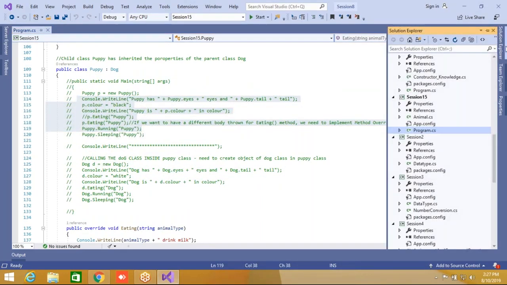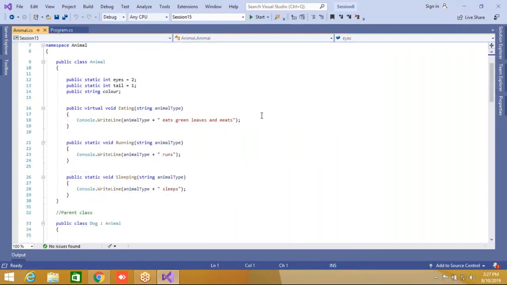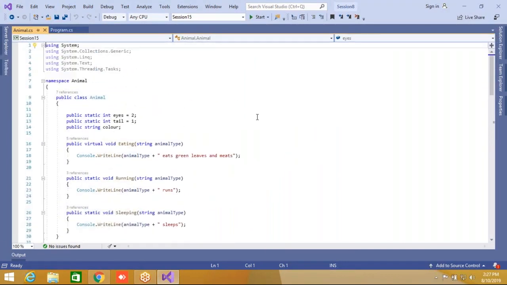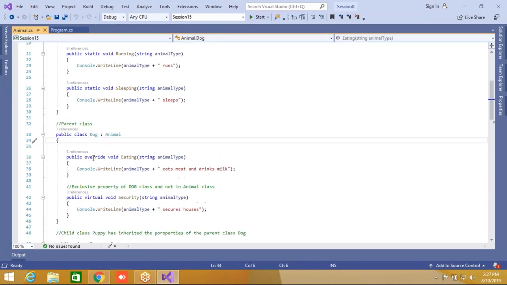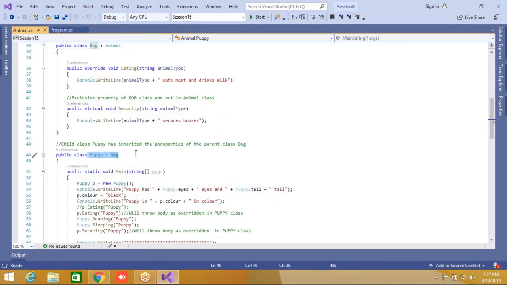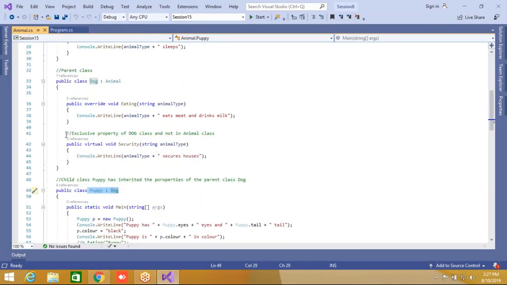And one more class that I created is the animal class out here. Here I showed you that the animal class is inherited by the dog class and the dog class is getting inherited by the puppy class. Now there is an exclusive method of the dog which is called security, which has been made virtual.